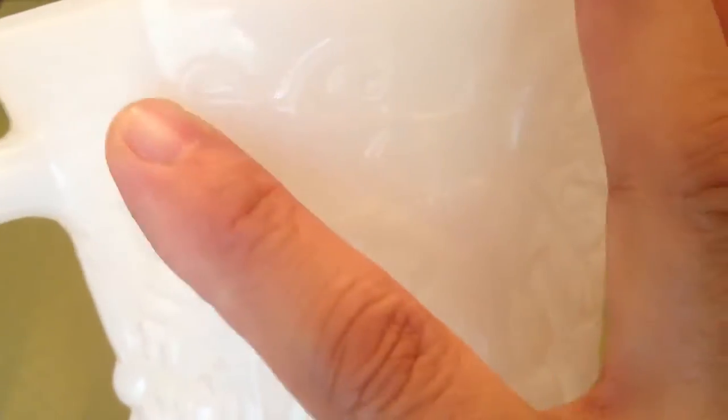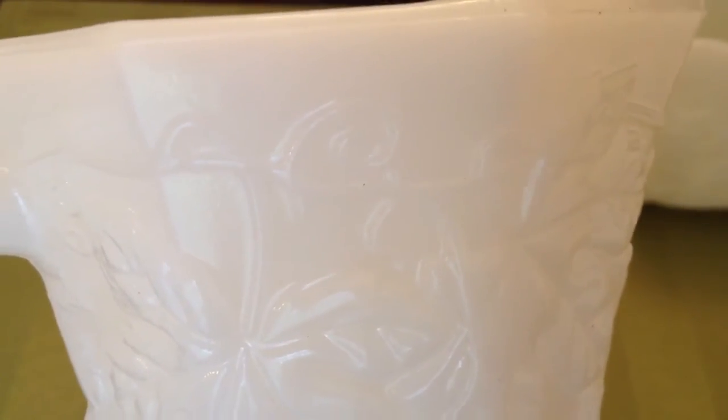Now this one, I'm not sure what year this was made, but this one was not made during that period, the 50s and 60s, even though it is the leaf and grape pattern, because it does not have the background texture on it. Although this one does have the Anchor Hocking symbol on it, so if I look back at my notes, this was somewhere in 1937 to 1968. That's right. So let's see, that one looks like it's kind of visible.